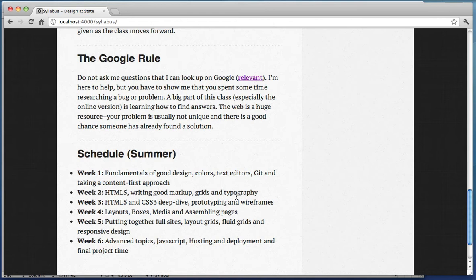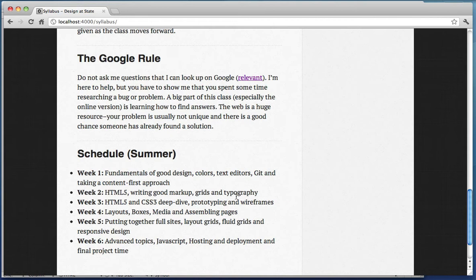But you need to show me that you're making a strong effort to research some of these fixes on your own. Part of what I'm going to try to teach you guys this summer is how to find these answers on your own and how to be resourceful web designers. You're not always going to have someone that can pass you the answer, and a lot of times I'm not going to necessarily know the answer off the top of my head, and most likely I'll have to go do some research. So do some of that research for me, come to me with some possible solutions, and we'll help you work through your problems. But don't be lazy. Make sure you do some digging before you come asking me.